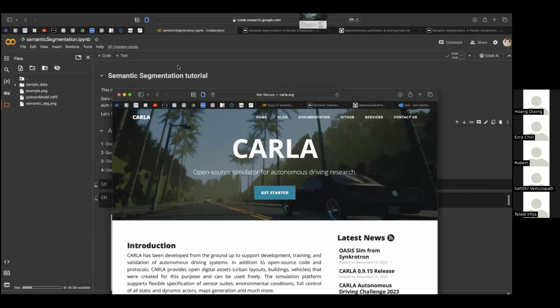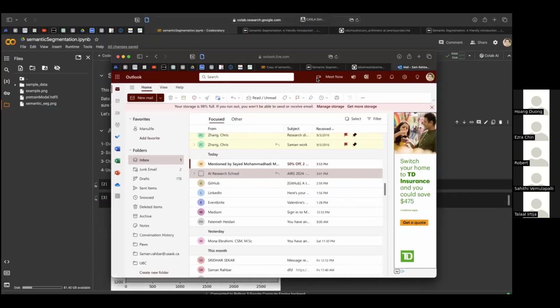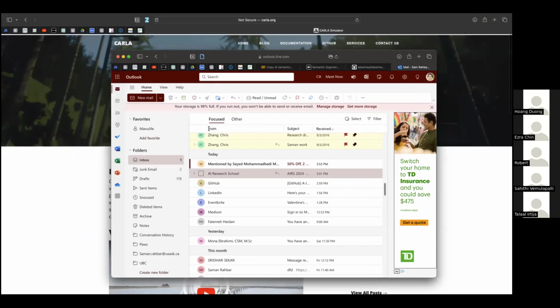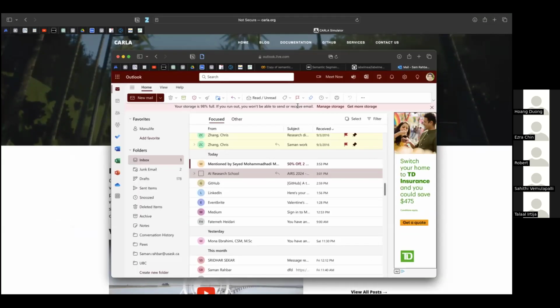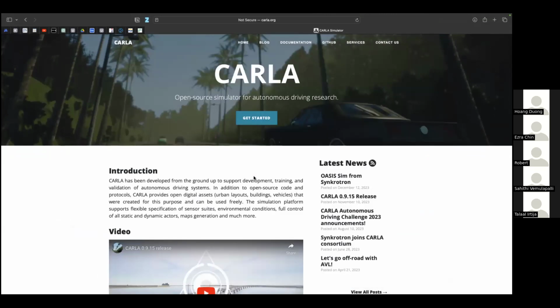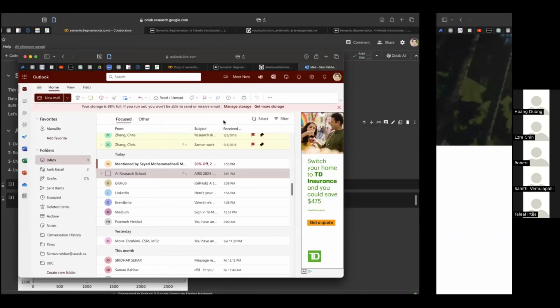So this is an open source simulator for autonomous driving research. It has tons of open source datasets that you can use, and many researchers use this to train their models for autonomous driving and semantic segmentation. So the data is coming from here.